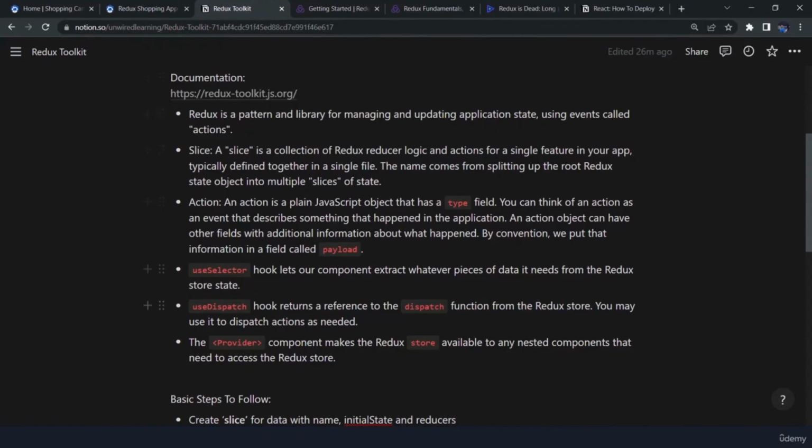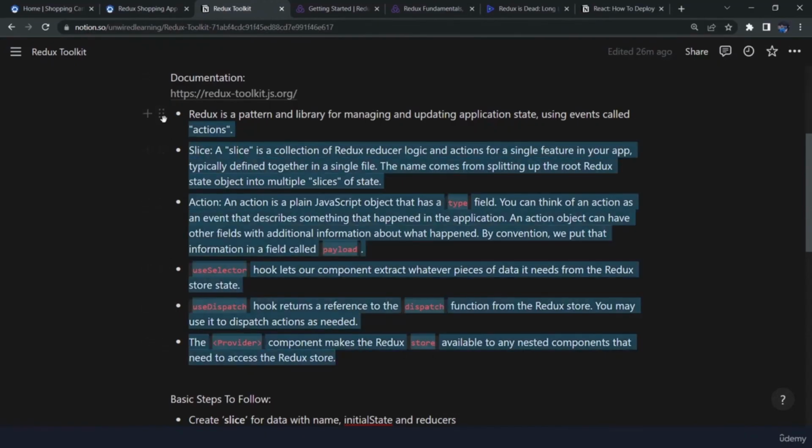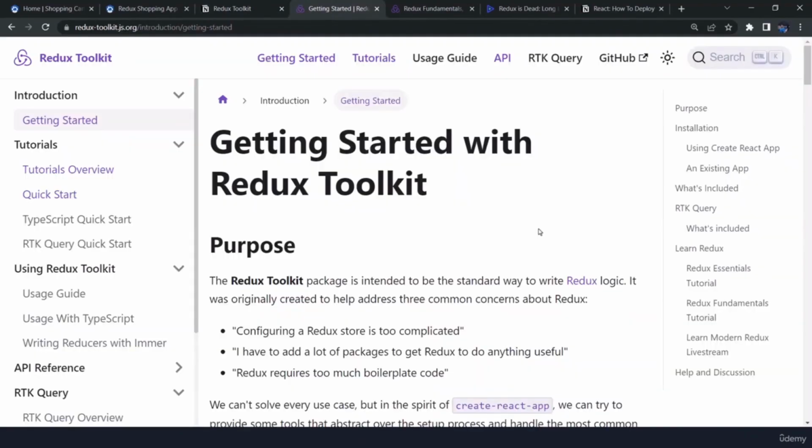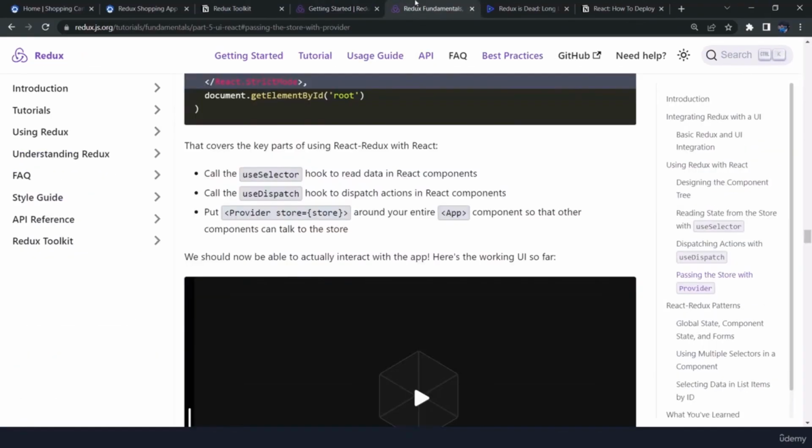Now let's talk about all of these terms. So my recommendation is to get onto the Redux Toolkit page or Redux page. Remember, these two are different. What happened initially is that state management with React, Vue, and Angular was a problem. If you remember the example of prop drilling, we had so many components one after another in a tree. It's impossible to manage all these props, and it was impossible to share props between siblings.